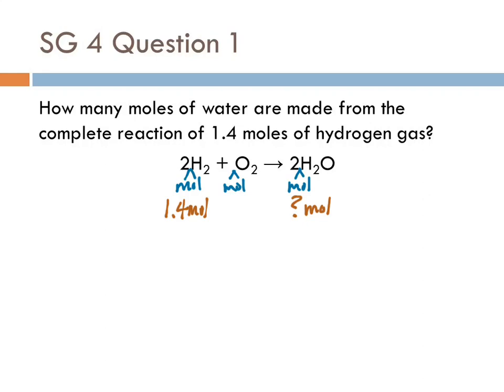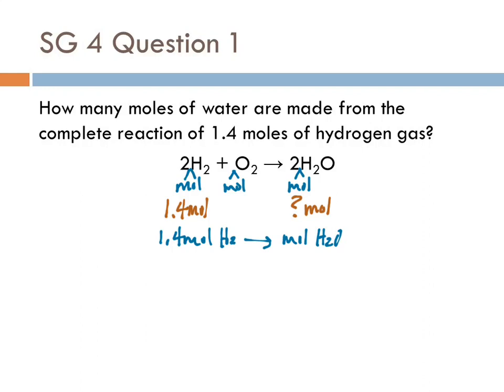So what I'm writing in orange is what I would like to see on your paper. And then I'll write in blue just kind of background stuff. So our path here, which you can write down if you want to, but it's not necessary, is 1.4 moles of H2, and we're going to moles of H2O. If you're struggling, you should write that down, showing your work. Okay, so that's our path.